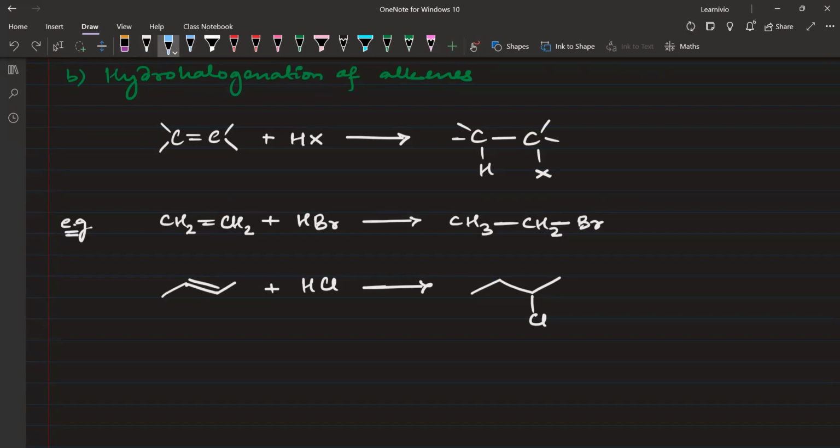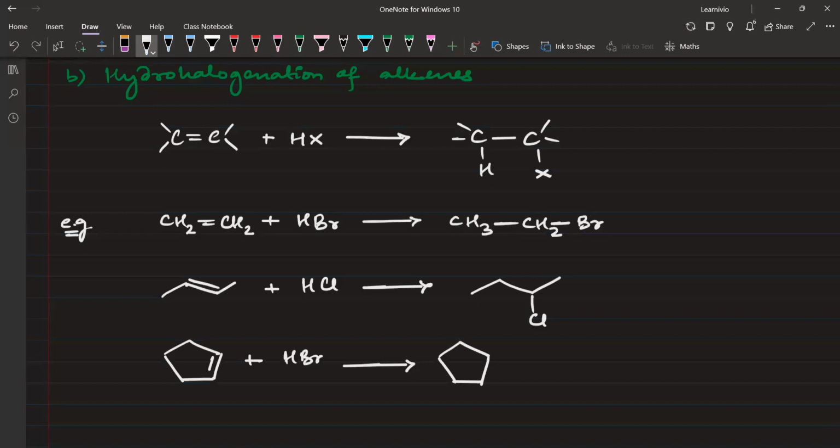Similar is the case for the ethene case. So here you are getting, whether you attach here or on this pink carbon atom, in both the cases you will be getting bromoethane. Similarly, if you have something like this, let us suppose plus HBr, here also you can attach in any one of the carbon atoms and you will get bromocyclopentane. It doesn't matter in which of the double bonded carbon atoms you are attaching. You have to attach on one of the double bonded carbon atoms after removing the double bond. This is the case for symmetrical alkene.